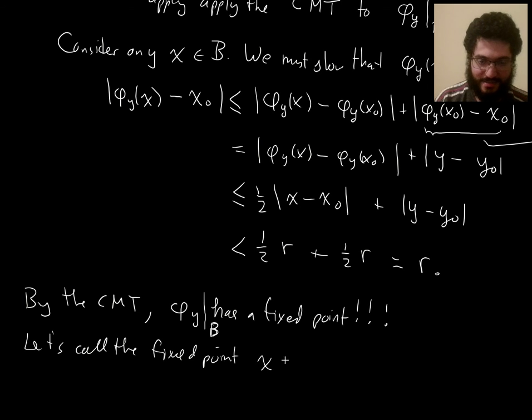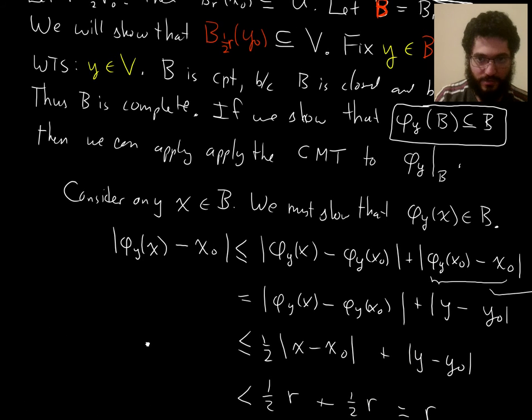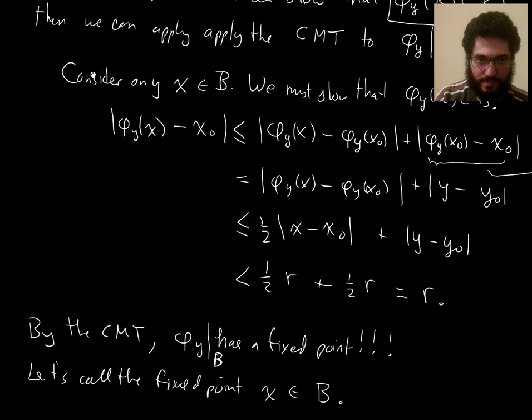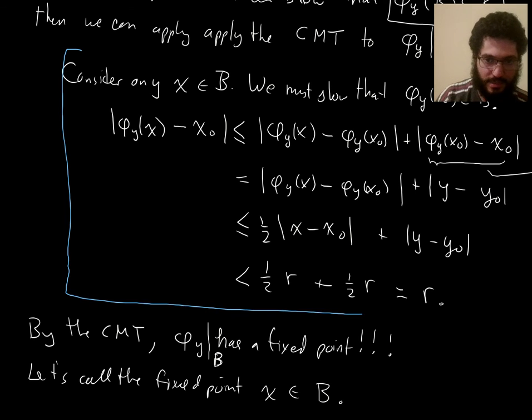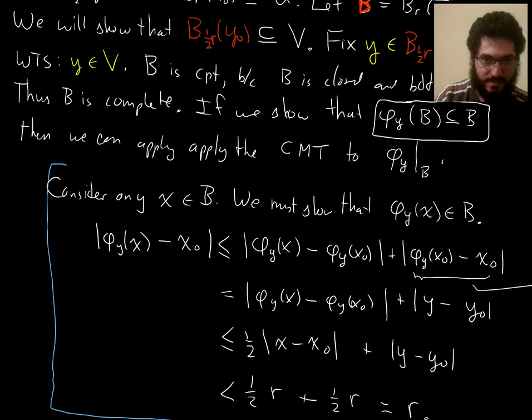x, which is a point in B. Okay, don't confuse this x with the x up here. The x up here was just for the purpose of proving this boxed-in thing, right? This, consider any x in B, and then we blah, blah, blah. This is done. So this was its own little self-contained proof of this statement here. And it is done.